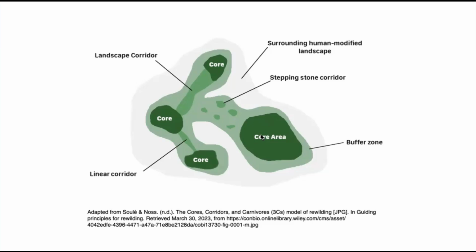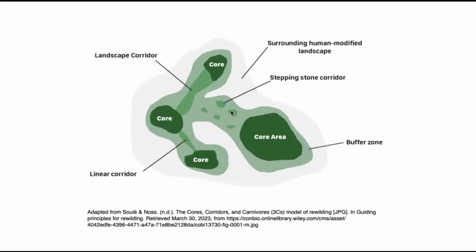Another thing to consider is something like stepping stones. If you're not able to create a nice corridor, you can create stepping stones, which is small pockets of habitat, so that moving through the landscape from a core area, at least they've got something that they can stop and rest, quickly moving from one spot to the other, giving them a chance to avoid hawks or whatever.